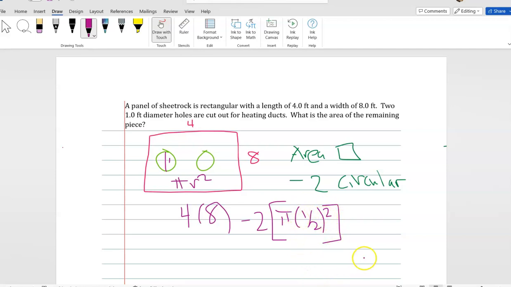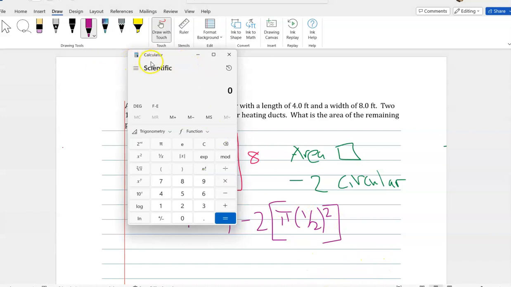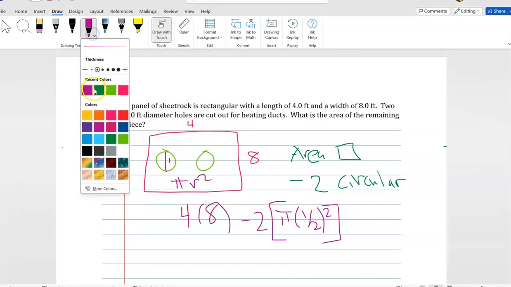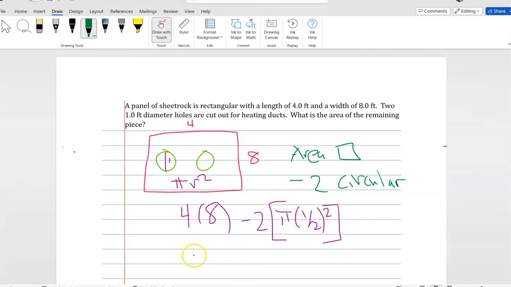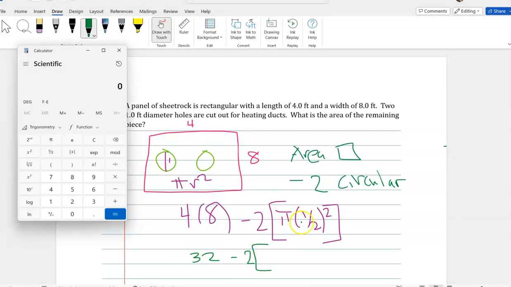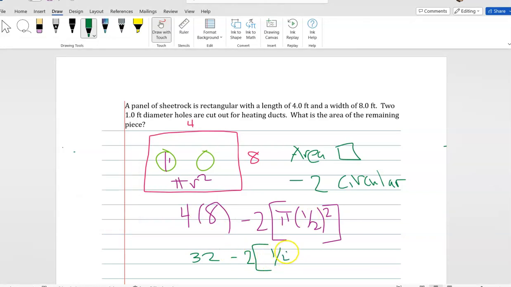Now remember, order of operations is important here, so it is important that I do this in the right order. So I'm going to come down and do my easy part first, right? So this is 32. That's pretty easy. Then in here, I always start inside out because of order of operations, please excuse my dear Aunt Sally. I start with parentheses and any exponents in here. So this is going to be 1/2 times 1/2, which is 1/4. So then what I have in here is 1/4 pi. Okay. So now I'm going to do my multiplication, right? So this is 32 minus 1/2 pi.